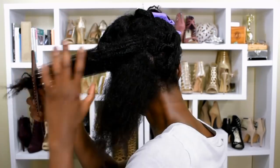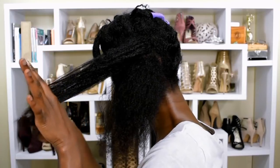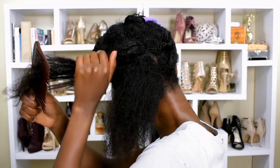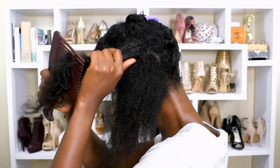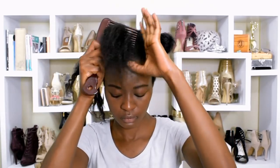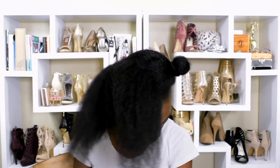So here I am just combing my hair out before the trim. You can see that my ends are a little bit bad, and I have about 4, 5, 6 inches left to trim off before I start to see progress. At least that's what I'm thinking in my head. And after combing my hair out, I'm putting all my hair in bantu knots and then proceeding with the trimming.